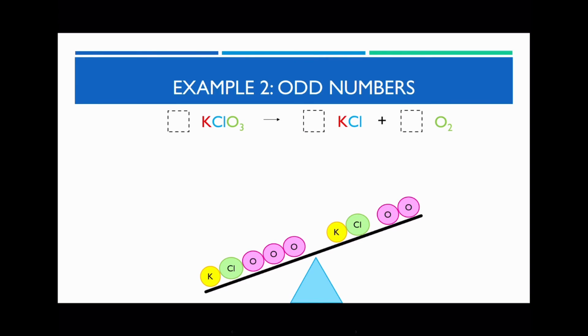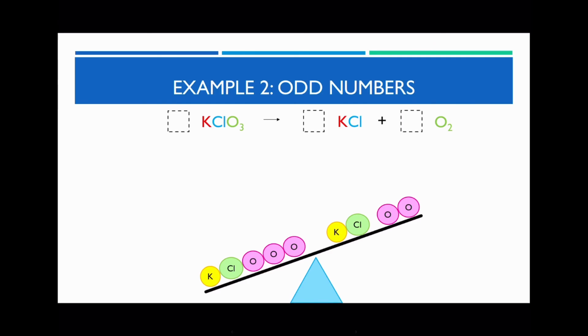The reason why it's leaning to the left is because, as you can see, there's more atoms on the left-hand side, which is why it weighs it down. We want to try to balance the equation by having the same number of atoms. So we can see that in my reaction's products, the number of potassium and chlorine atoms are already balanced. It's just the number of oxygen atoms.